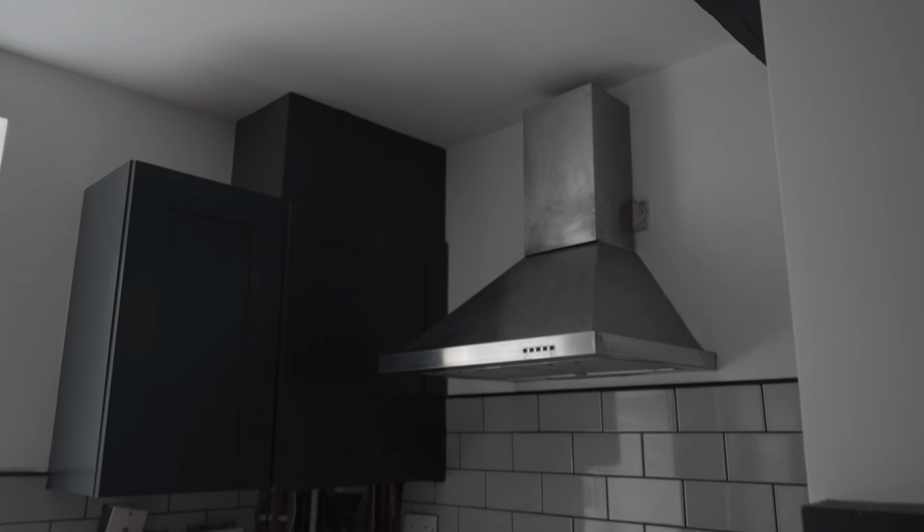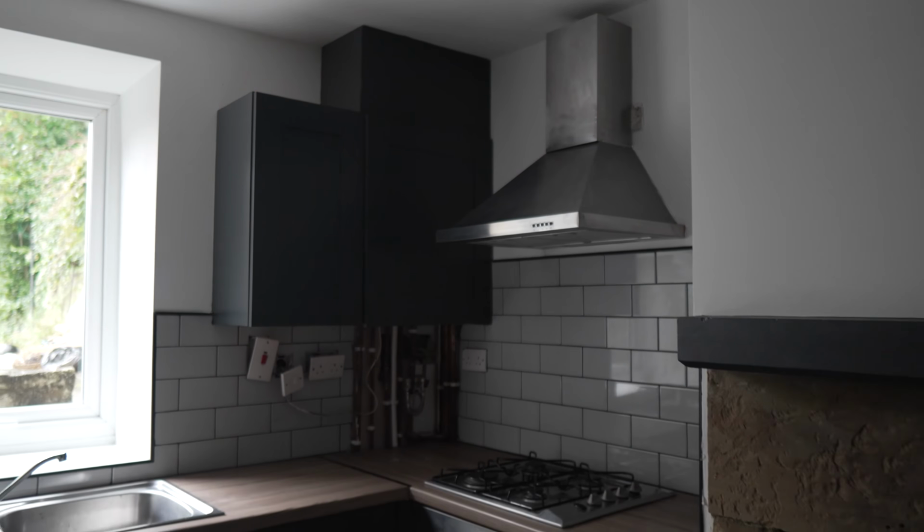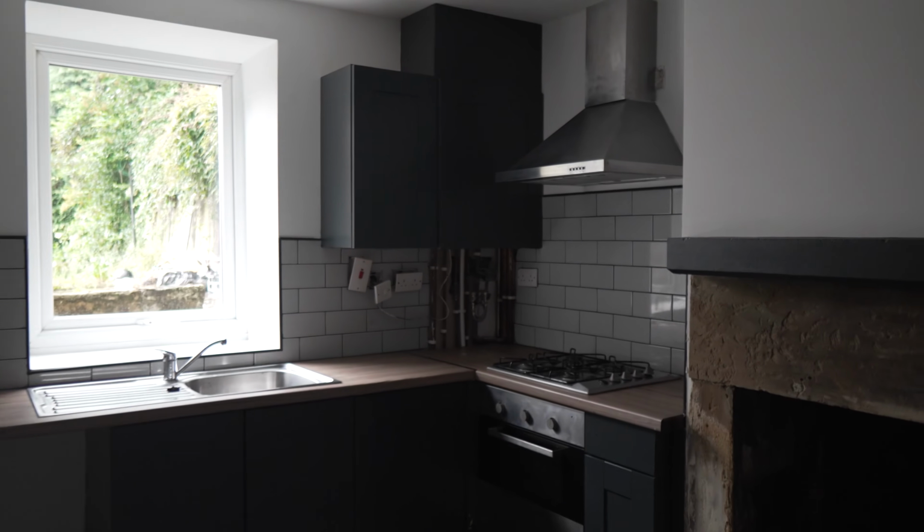So we have to go back, revisit that damp work, which is really important to do now prior to tenants moving in, rather than have to do it further down the line. But overall, really happy with the look. Obviously, you know, new windows throughout the front of the house, new carpets, new lino, which you'll see. I think generally it's a really tidy house for someone to move into.